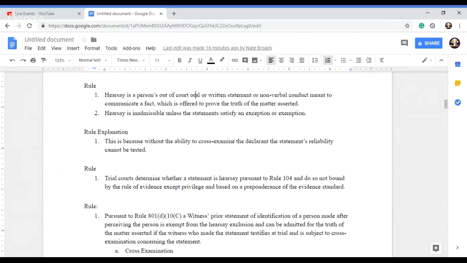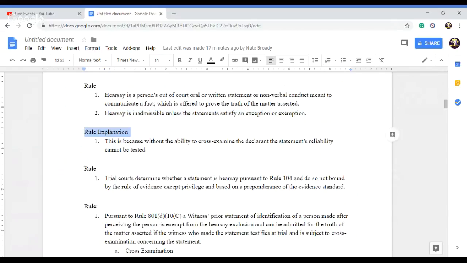So now I would suggest you use this, because if you do use an out-of-court statement, you would then have to define what statement is. But the professor here, as a shortcut, defined it within the rule, which is acceptable. So now we don't have to define what statement is in the second piece. It's already been defined within the rule. And then for the second part of the rule, hearsay is inadmissible unless the statement satisfies an exception or exemption. So here we have what hearsay is, and the fact that it is not admissible, the general prohibition against hearsay.